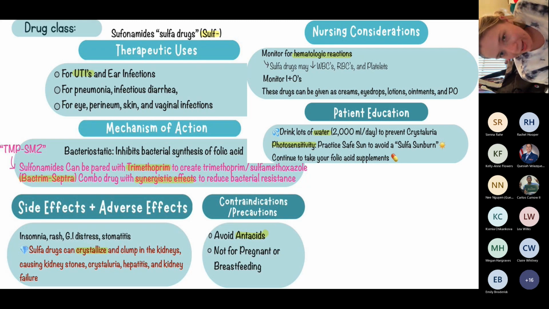Additionally, sulfonamides can crystallize in the urine and cause a lot of pain. So what are we going to do to help prevent them crystallizing in the kidneys and making something like kidney stones? We're going to teach these patients to drink lots and lots and lots of water, okay? That way they can keep the concentration low, they can flush it out, and we won't have kidney issues. Because what happens if we have a kidney stone? Fluid backs up into the kidneys and we damage the kidneys, and that's not good. Okay.